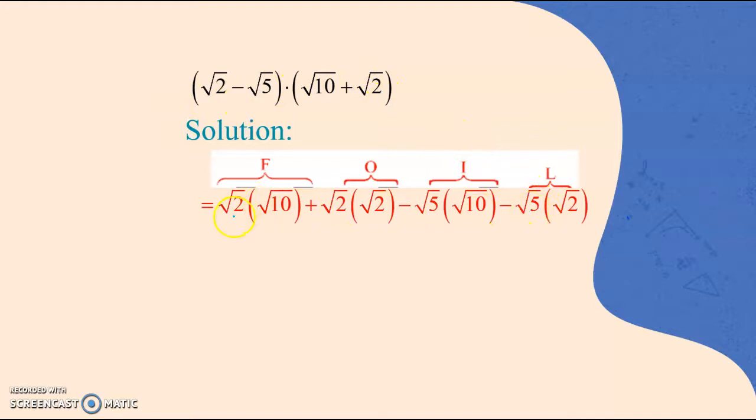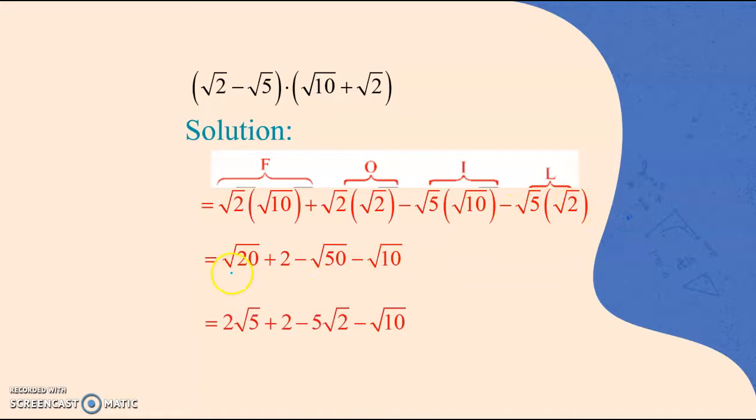When multiplied, this one becomes square root of 20. This one will cancel, right? Because they're the same. So it becomes square root of 4, then becomes 2. Negative square root of 5 times square root of 10 is going to be negative square root of 50, minus square root of 10, because that's just 5 times 2. Then 20 has factors 4 and 5. The square root of 4 becomes 2, so there's a 2 here, 2 square root of 5. And 50 is 25 times 2, so you just copy the 2 and the negative square root of 10.